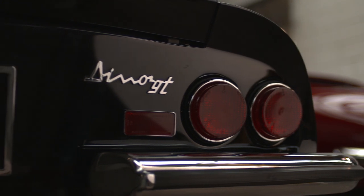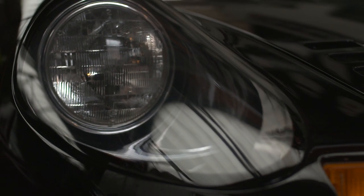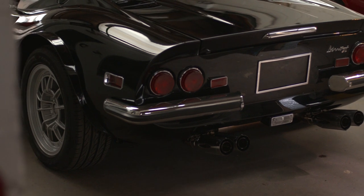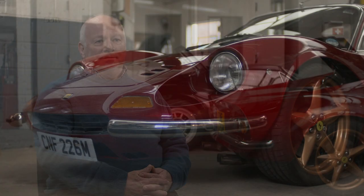I think what sets this car apart are some small features. The faired-in headlamps with the Perspex covers with invisible fixings, the Perspex engine lid, which is a joy, and the snap exhaust as a little token to the Ferrari 250 GTO. Everybody will expect it to give good power. These little things are a bonus, a wonderful addition.